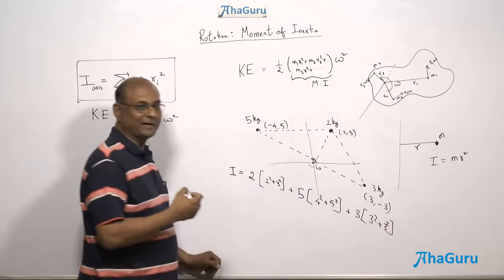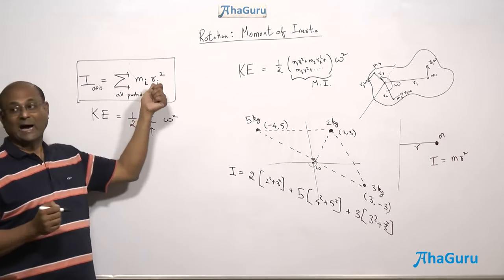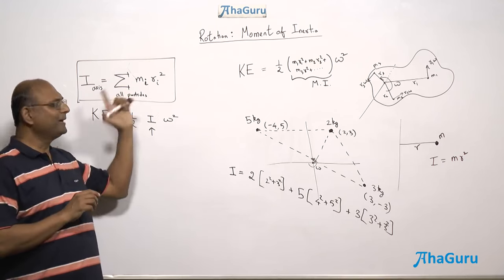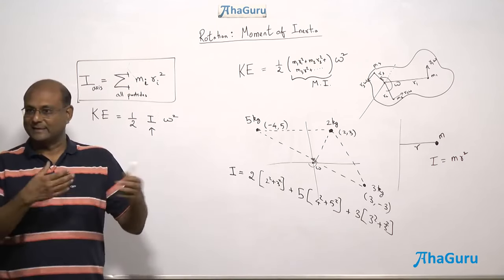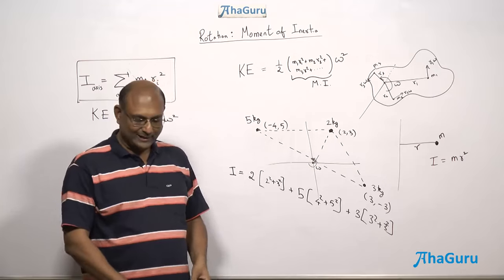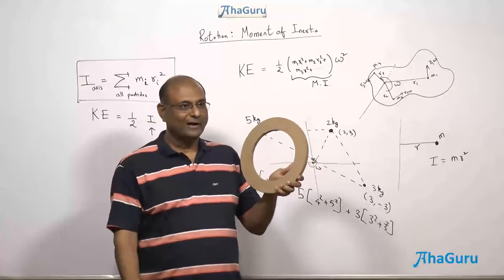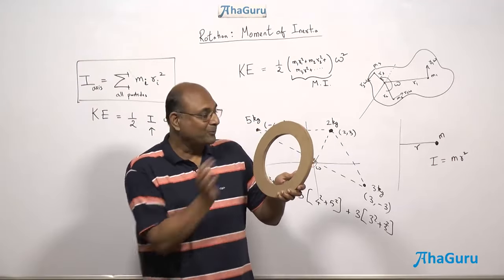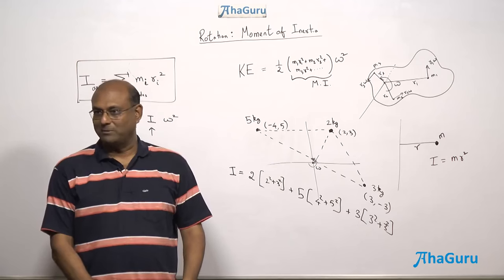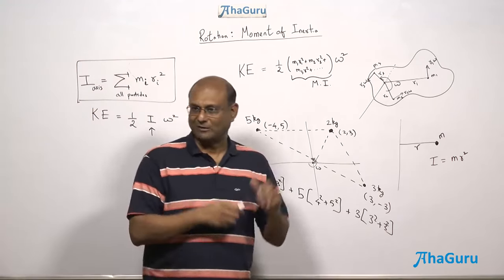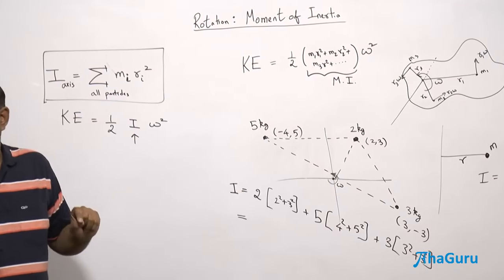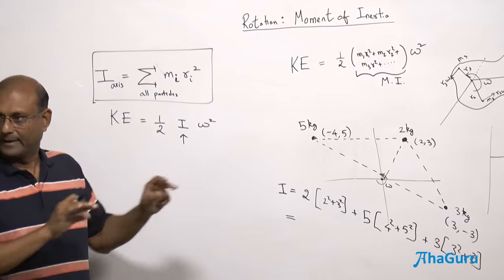Notice you will never get a negative number. Why? Because all these r squares will be positive and m's are generally positive, unless for some weird reason we put negative mass. Doesn't exist in nature, but it will turn out that we will want to do it. Because if you want to calculate the moment of inertia of this, I would like to say this is a full disk, then I'll put some negative mass in the middle to cancel out the disk. That will be a good trick to solve problems, not in reality, but for problem solving. We will see that when we get there. But moment of inertia is always a positive quantity. Ultimately it has to be positive, for real moments of inertia.